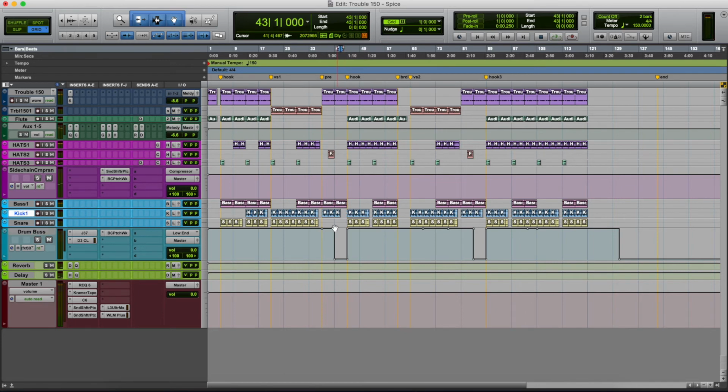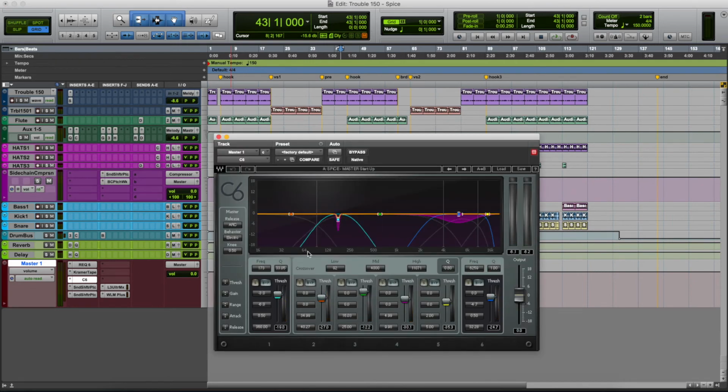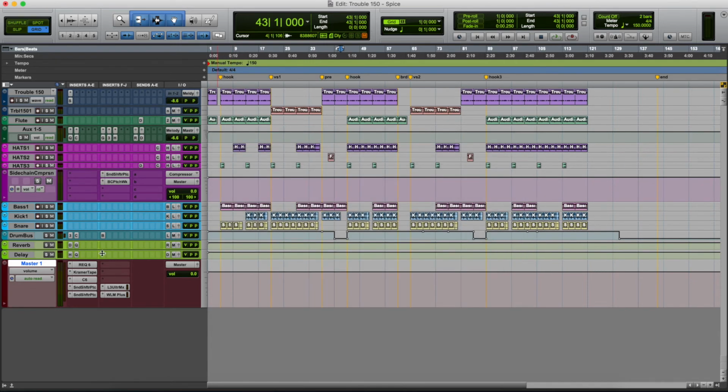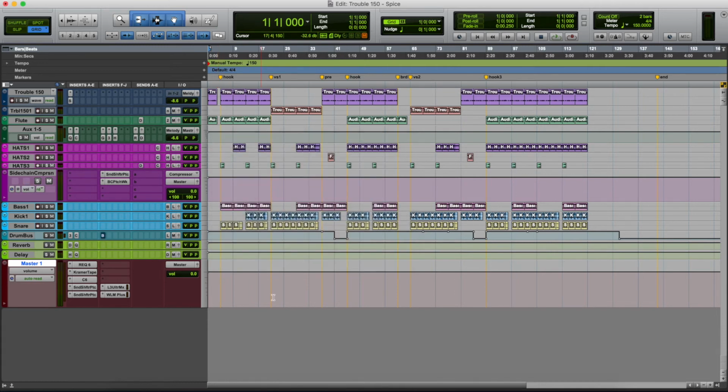Let me take out that last kick, see how it sounds. Alright, so that's that. That's it. I went to my C6, I scooped out some noise at 173. I pitched the entire beat down 3 semitones. So it started at C minor. 3 semitones would be what, maybe A or something? I'm not sure. Alright, and that's it.